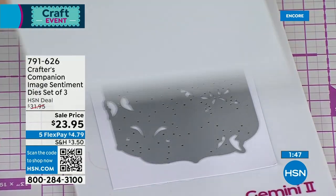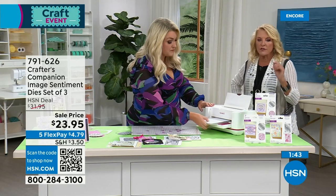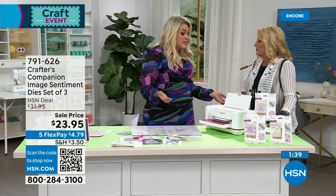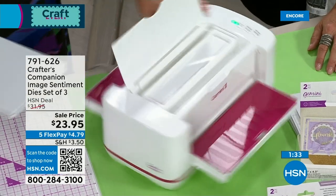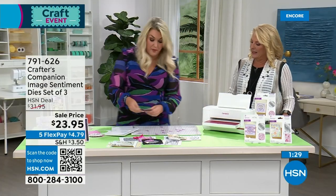Those are on sale for the first time ever — lowest price we've ever done. You are getting all three designs, all these really finished pretty cards — that's included in this set. Sarah puts together exclusive combinations just for HSN customers. And you guys buy thousands and thousands, which is why you have a really, really good price. That $31.95 was a really good price to start with, and the fact that you buy so many thousands is why we get to do the really awesome prices we do.